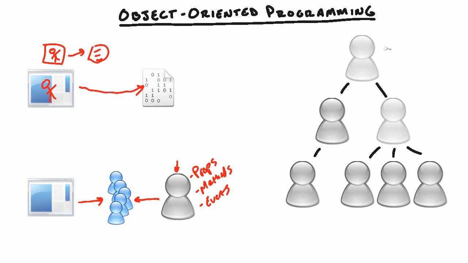So what we can do is at the very top of our hierarchy, we can create something called a base class, a base employee class. An employee class that we could use to define all the common things, no matter what kind of an employee they are. So here's where we can put all of our properties: first name, last name, title, all the things that every single employee would have. And we could still even define that do work method, even though it's going to be implemented differently down in the chain depending on the kind of worker. But we could still define that it exists.